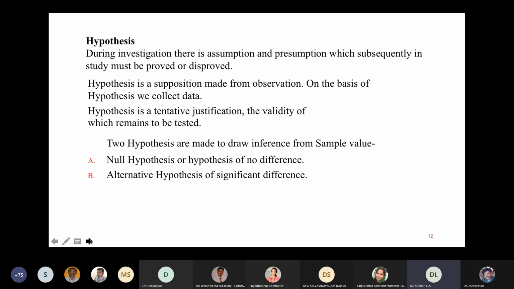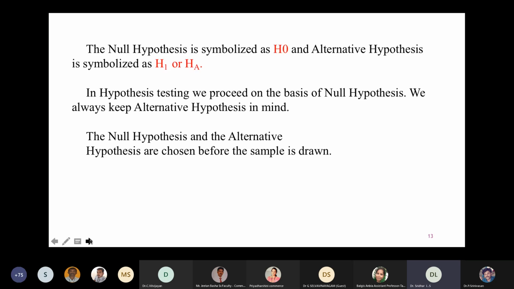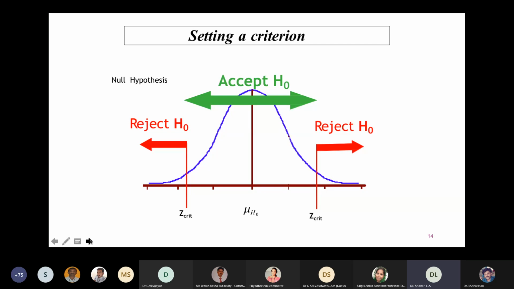And if you see the type 1 error and type 2 error, a hypothesis is an investigation, and a presumption is taken. I think you are aware of the criterion we set for accepting or rejecting the null hypothesis, like 5% significance or 1% significance. We set a criterion, and from there we propose. If the result is beyond this level, we reject the null hypothesis. We call it one-sided and two-sided, otherwise called left-sided, right-sided, and two-sided.